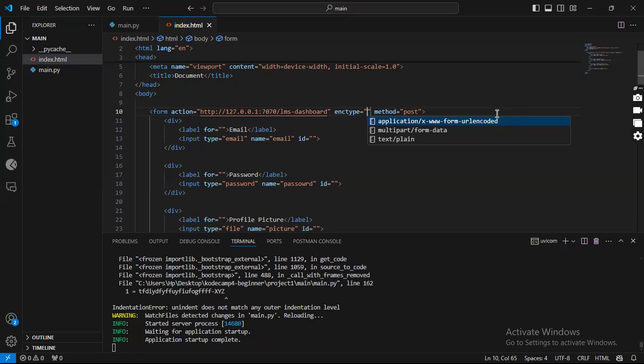If not, that file will not get sent to the server side. Though it might appear sent on the client side, behind the scenes that file is not being sent. That file is not being carried along. So this particular encoding type works for text, but where there are files, they need to specify multipart/form-data. That encoding type is what we use for files.